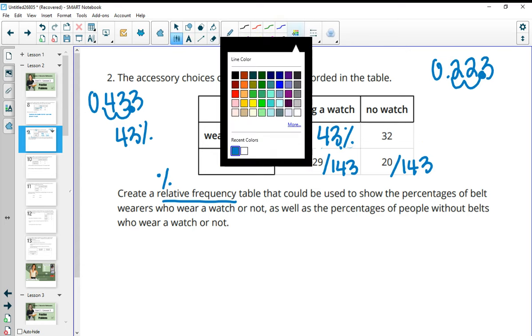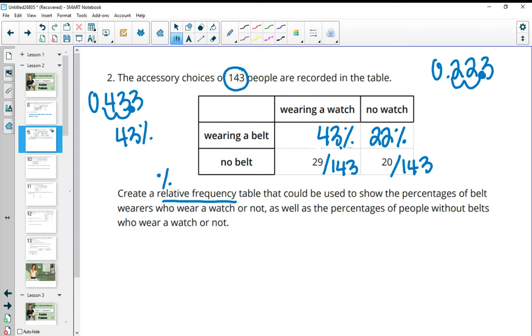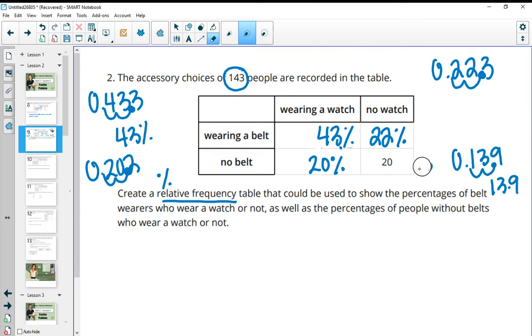So then I'm going to get rid of this, get rid of this 32. And then that will be 22 percent. So then 29 divided by 143 gives us 0.202. Move the decimal place over twice and we get 20.2 percent. So for this one, we will have 20.2 percent, and so rounded to the nearest percent will just be 20 percent. And then 20 divided by 143 gives us 0.139. So we'll move this over two places and that gives us 13.9 percent. So we'll round that one up to 14. So relative frequency, you just take the numbers that are there divided by the total and then write them as the total.